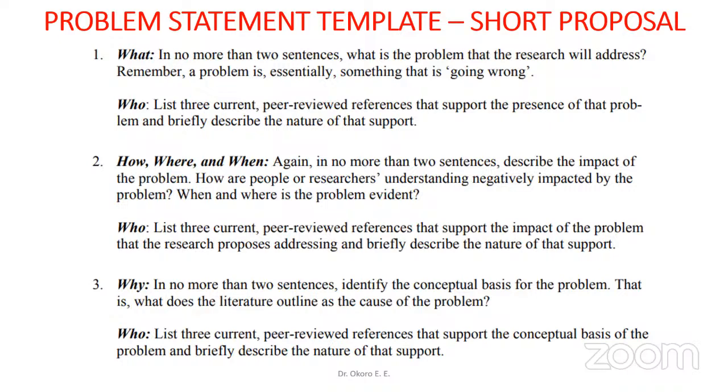So you can see that if you work with these 6 men, they will be able to give you some of the key things that you need to write down. And with writing this down, you're going to have a perfect mini proposal that you can actually discuss and develop on. But in all of them, you see that we'll keep giving you, say, list current peer-reviewed literatures that support this.